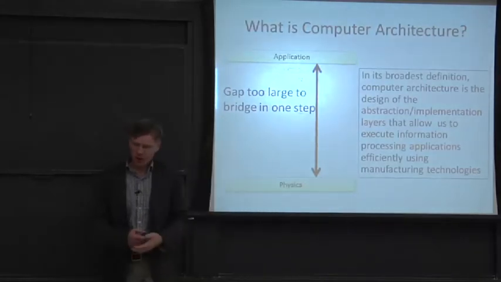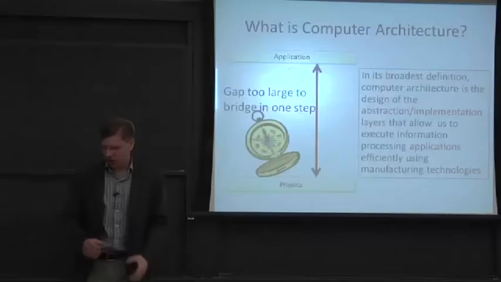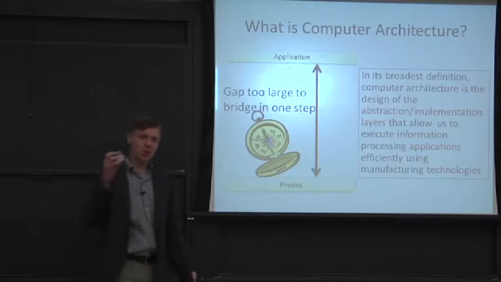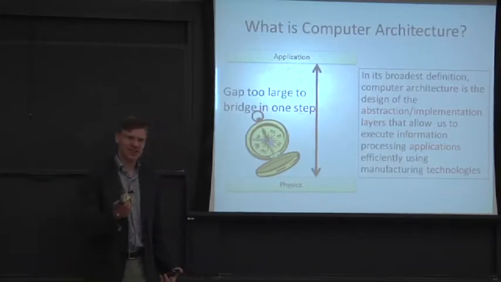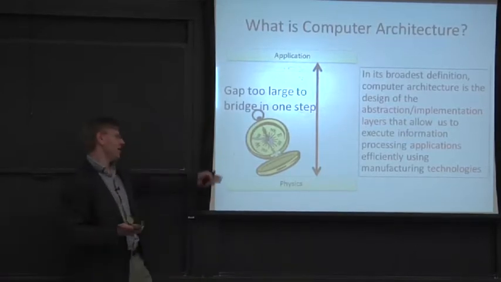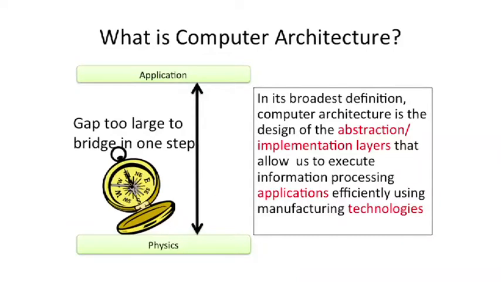Now, I wanted to point out that in the natural world, it's pretty challenging to directly jump from application to physics. But there's a few examples. So one example I wanted to bring up, actually, is the compass. The compass is a nifty little device that directly takes physics and gets pushed up into an application. But there's very few other examples. I think a book is an OK example of this. But otherwise, people build lots of abstraction layers in between here.